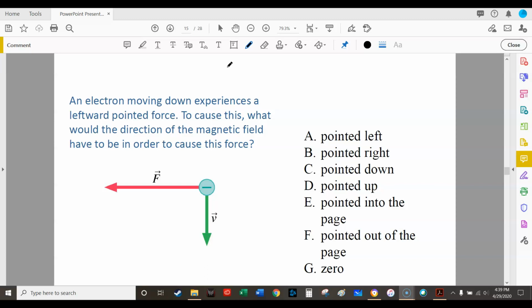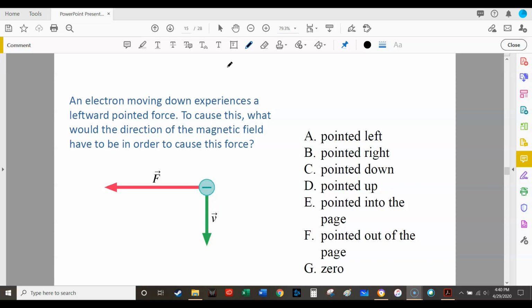So this negative particle is going to be entering a region of space caused by a magnetic field. When it does, this negative particle is moving down, and it starts experiencing a magnetic force to the left side of your screen. What is the direction of the magnetic field that would be causing this magnetic force on this negative particle? Would it be left, right, up, down, in, out, or zero? Pause the video and try it out. Try applying the right-hand rule. Don't forget this is a negative particle.